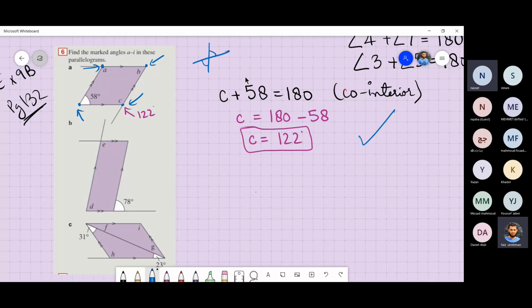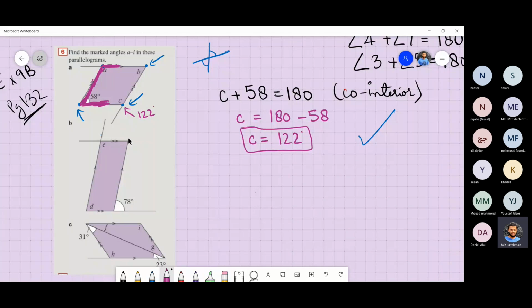No, Mister. You can see an X in the second diagram, but in the first diagram you cannot see it. Can we find A by alternate? You cannot do alternate either. Alternate you can do here. This angle will be alternate with this angle. But I am asking for A. So again, you will use the co-interior property with this angle. Can we use it or not? Yes, we can use it.